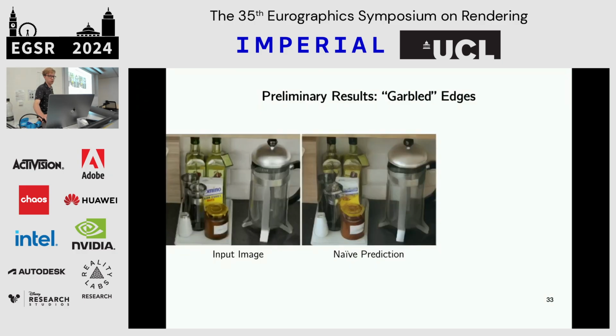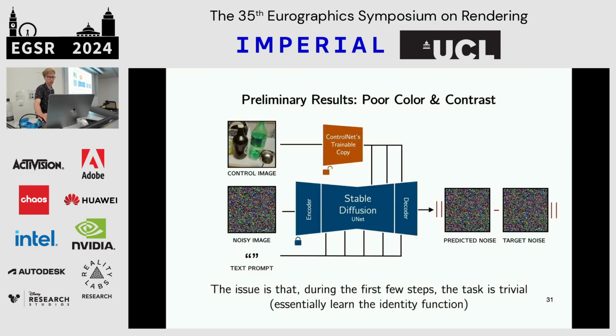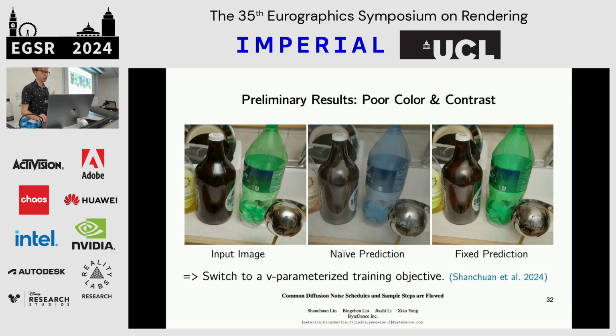So what we did to fix this problem was, we found that this problem occurs because at the beginning of training, when your input image is all noise, it has to predict the noise present in the image, which is the entire image. So it has nothing to learn. It's kind of learning the identity function for the first few steps, and that ends up breaking things. So there's a paper called Common Diffusion Noise Schedules and Sample Steps Are Flawed, and they showed that this caused contrast problems, and we've shown in our paper that it also fixes the color problems.